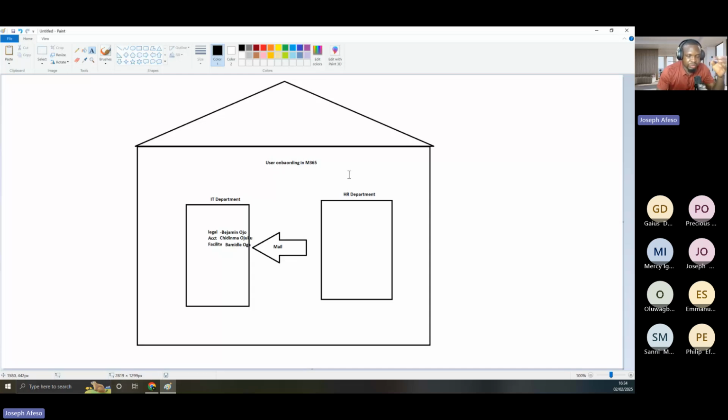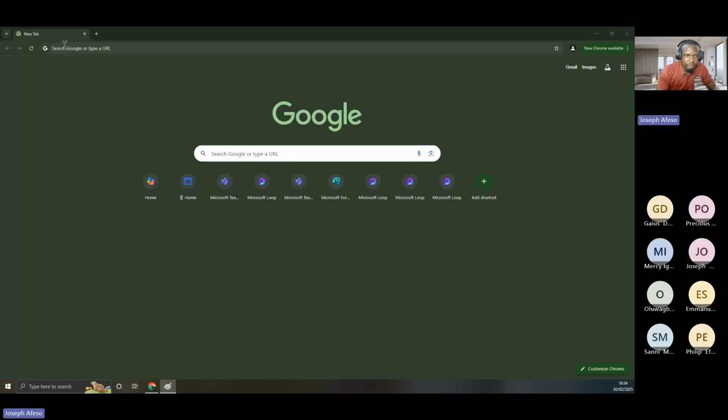So it is just cloud-based users that we are talking about at this point. When we go deeper, we may be talking about hybrid-based identities and all of that. But right now we are talking about users who are just cloud only. So what we will do is to come to our browser.